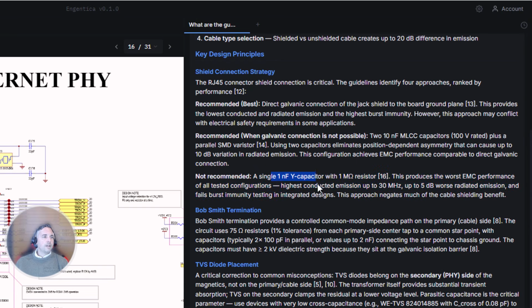Single 1 nanofarad Y cap with a 1 megaohm resistor, which is sometimes recommended. In the skill guide that I'll go into in a minute, that was actually highlighted in a case study as the worst configuration that you could choose, with some measurements of up to 5 dB worse for radiated emissions and failing burst immunity and things like that.